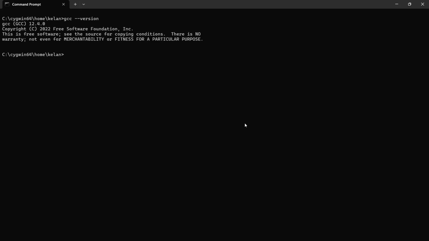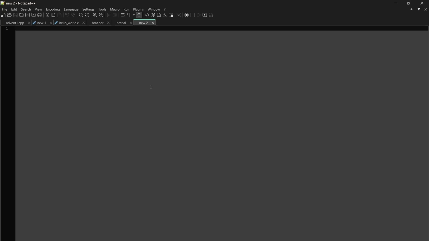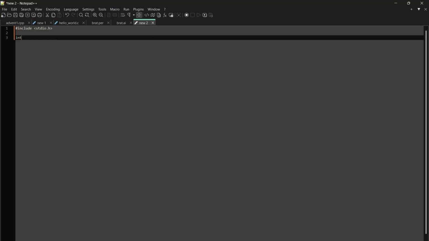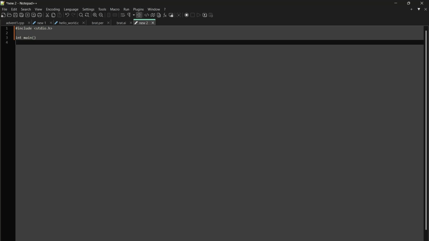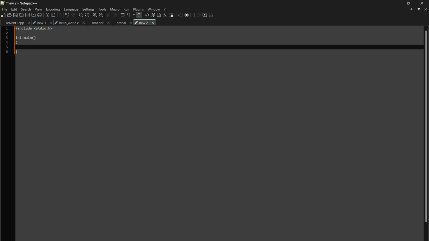So we have a C compiler installed, so the first thing to do is to write some C code. You're going to type exactly what I'm typing here. #include <stdio.h>, and printf hello, comma, world.